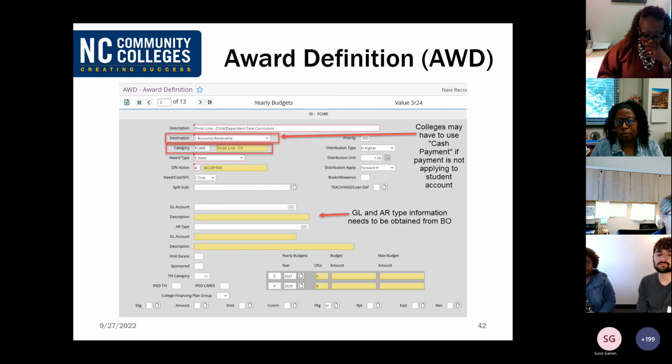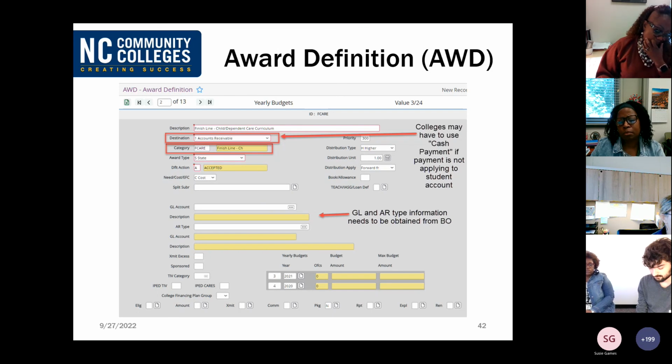So here's what I would do if I was at a campus right now. I would get that list of those award codes I had in an earlier slide, and I would take that to your business office and say, these are the 6 for curriculum and 6 for Con Ed, and you tell me how we're going to administer this funding. Are we going to run it through and put it on the student's account, which is using the FATR report? Or are we going to voucher this out directly to the companies and we're not going to run it through the student's account? That will help you determine how you need to set up this funding.